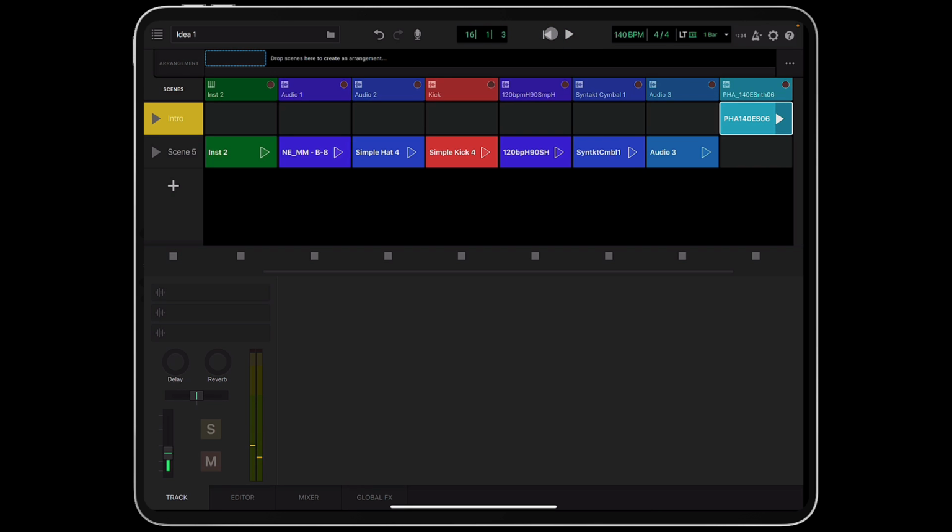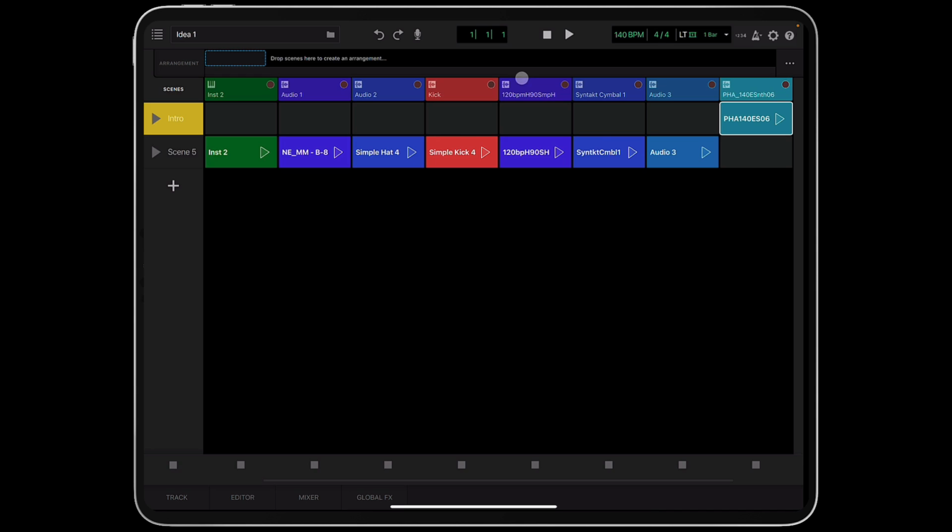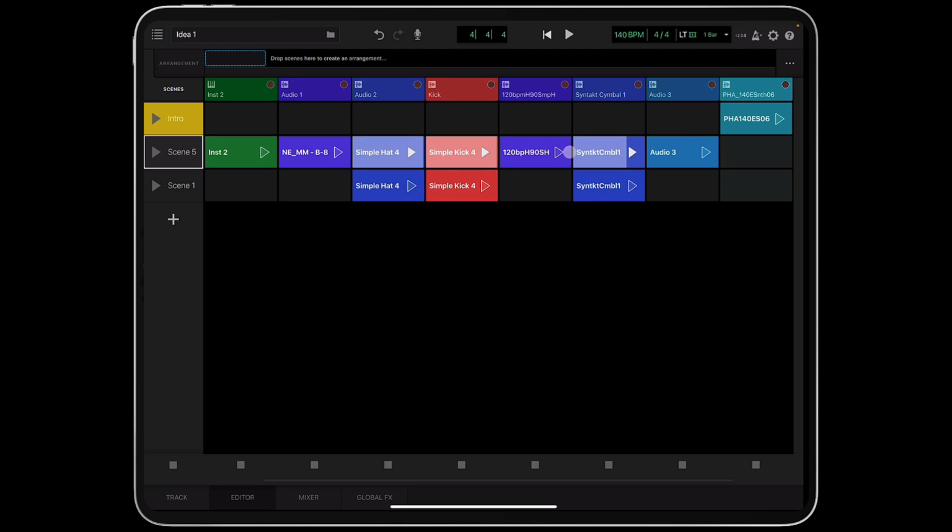To build up a new scene, I'm going to copy some of the drums from the earlier scene. A cool trick here is to open the menu of any scene and hit Create Scene from Playing. This will drag all the clips I've just been looping into a brand new scene. Or I can just double tap on any clip I want and hit Duplicate.